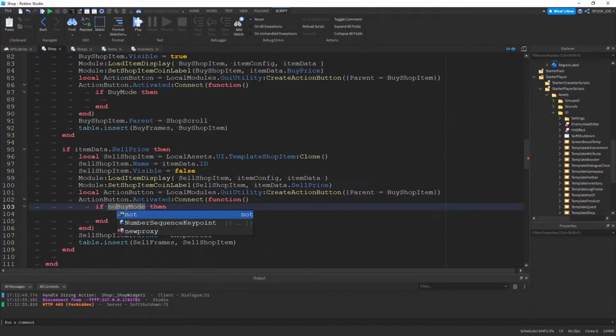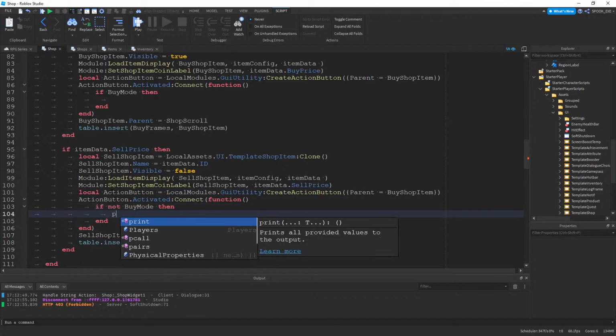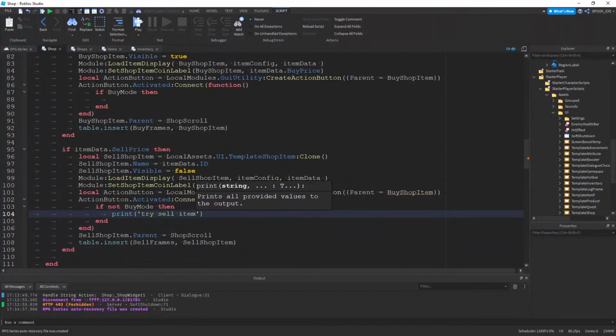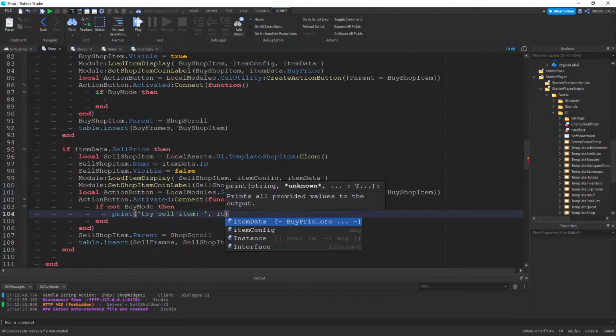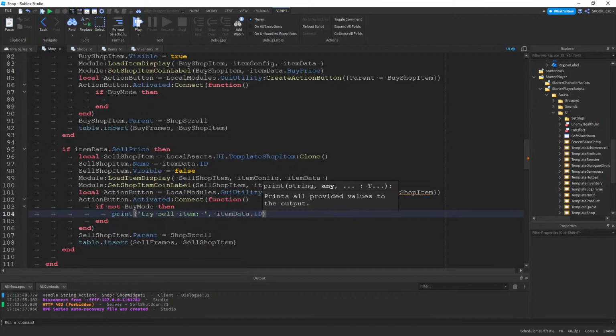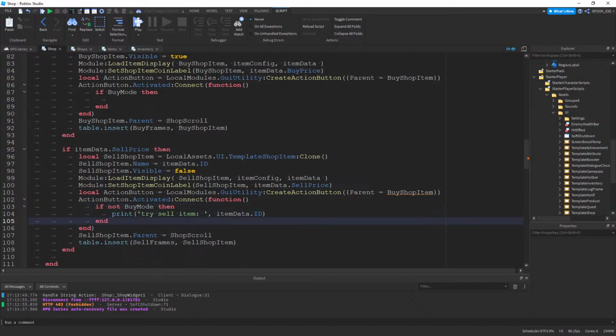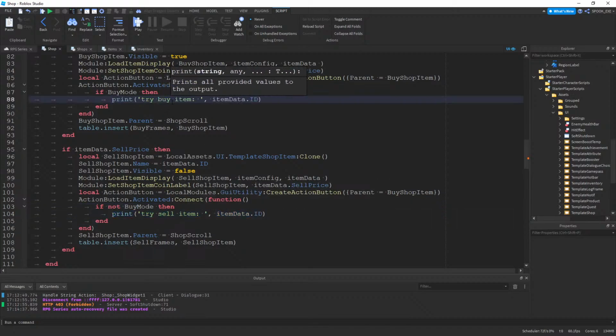If not buy mode, then try sell item, the item data.id. Try buy item that ID.